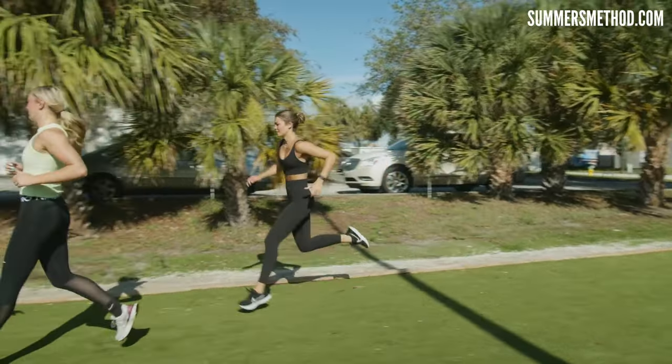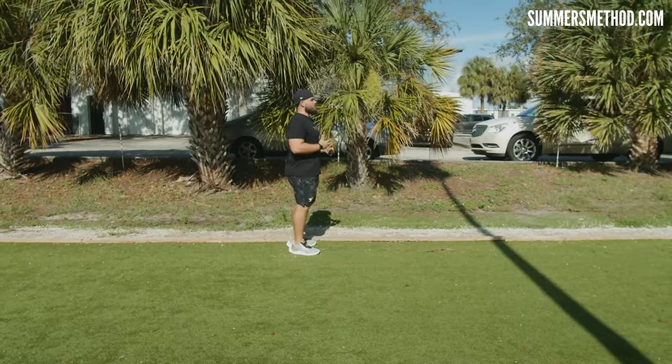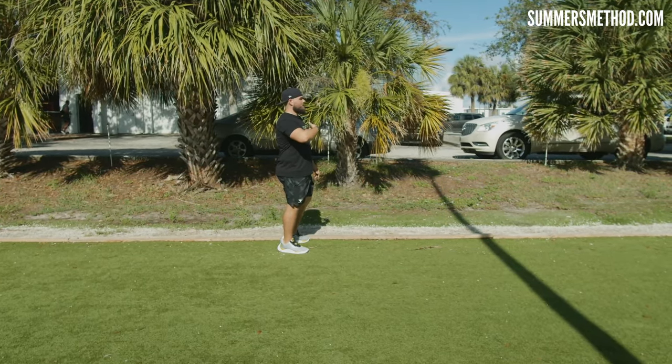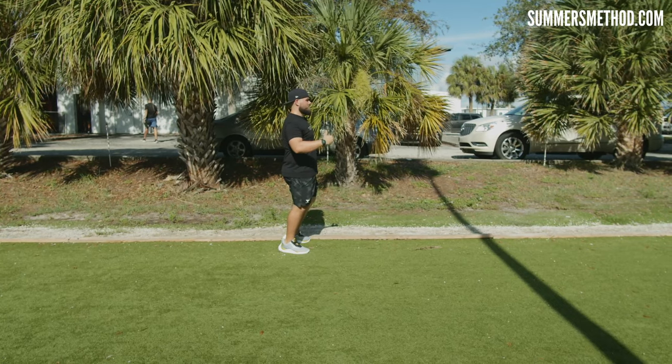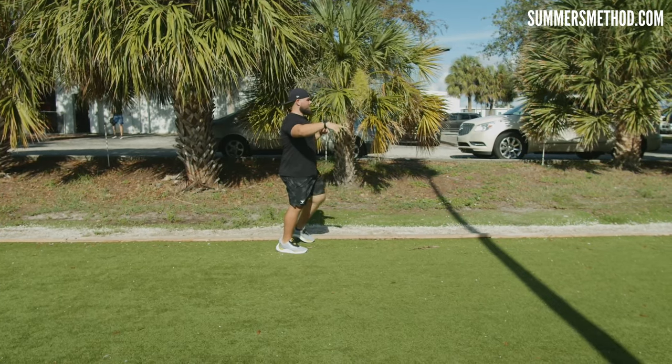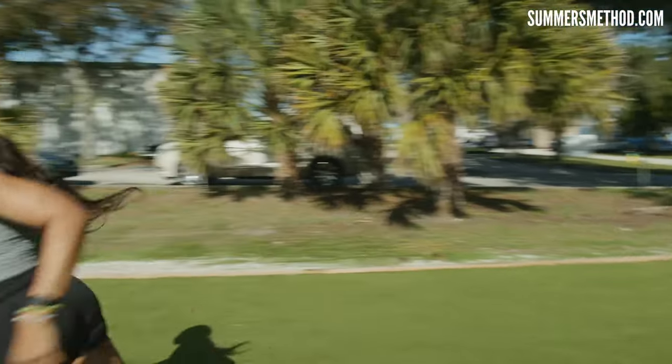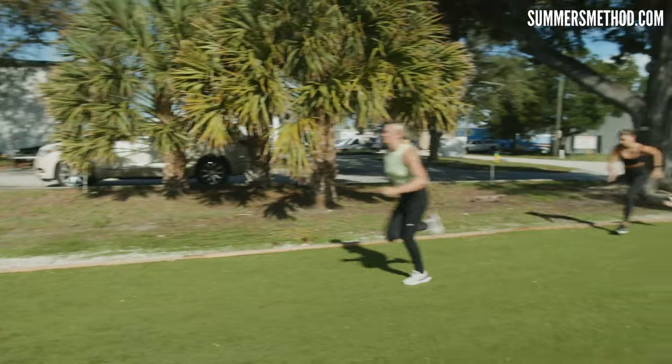That's money right here. Two drives into a 50% sprint, then we're gonna walk back, two drives into a 75% sprint, then we're gonna walk back, two drives into a 100% sprint, and then we're gonna pop inside. So basically like a delayed steal in baseball. You're driving, driving, turn and go.